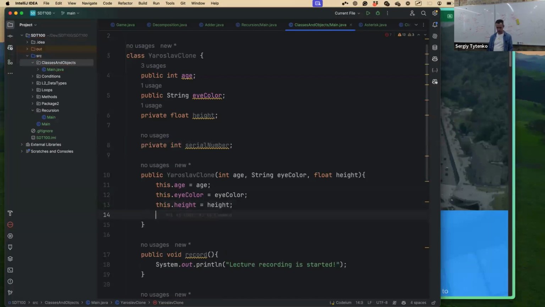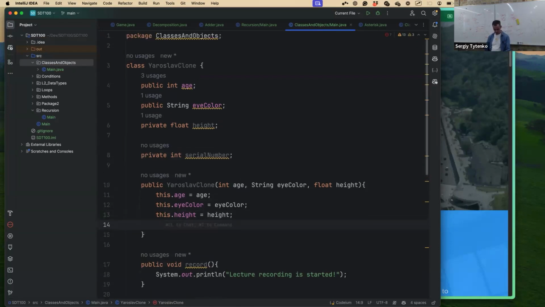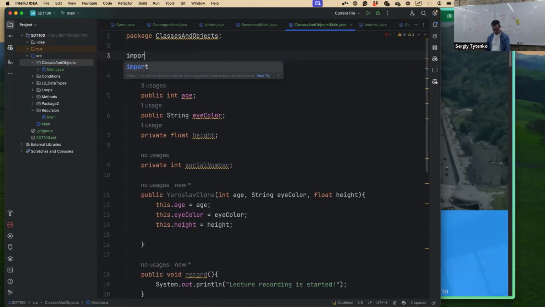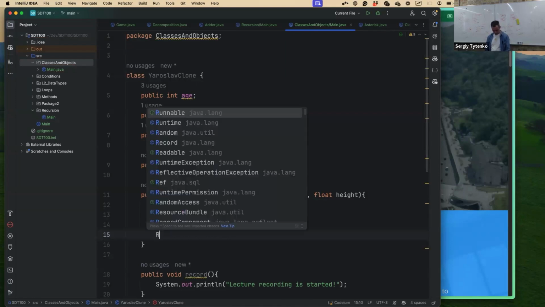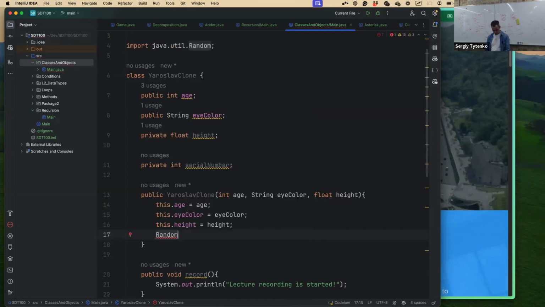That could be a great idea. So remind me how to do that. First, you need to import java.util. It's actually when you're using Random. Yes, I agree. So let me, then what? Random. Should I create an object or what? I just don't remember.